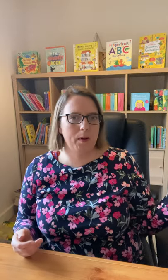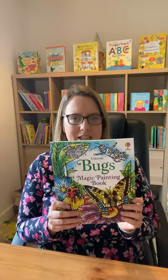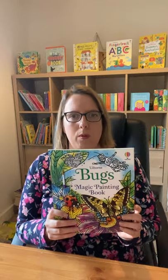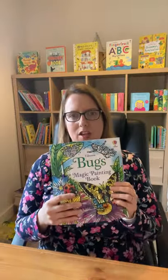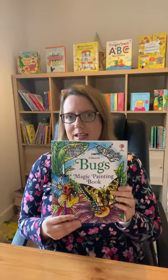We're looking at activity books — we've got snap cards, embroidery sets. And my most popular books that I ever sell are magic painting books. We all love magic painting. Simply just use water, perforated sheets. There are about 20 in this series: dinosaurs, unicorns, fairies, bugs, farmyard animals. You can put a sheet in between each page to save the water going through. They're only £5.99 and they're just loved by everyone.